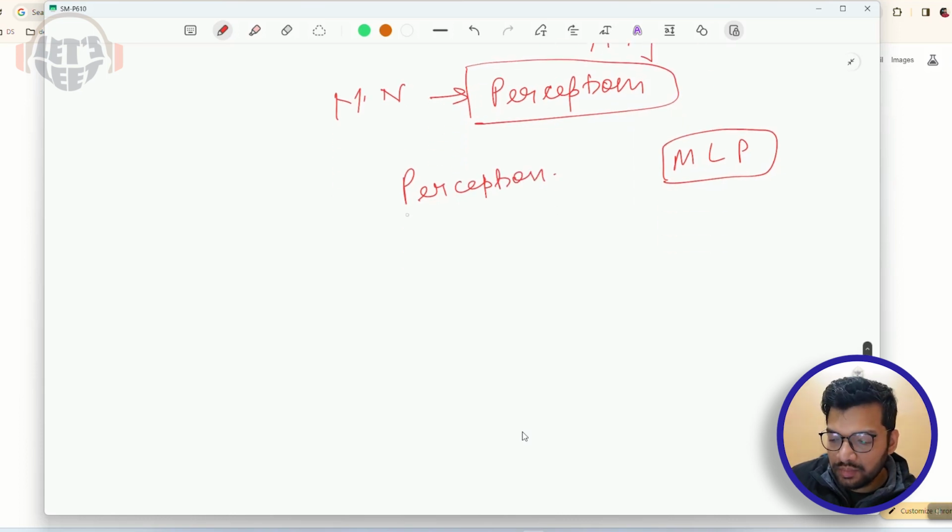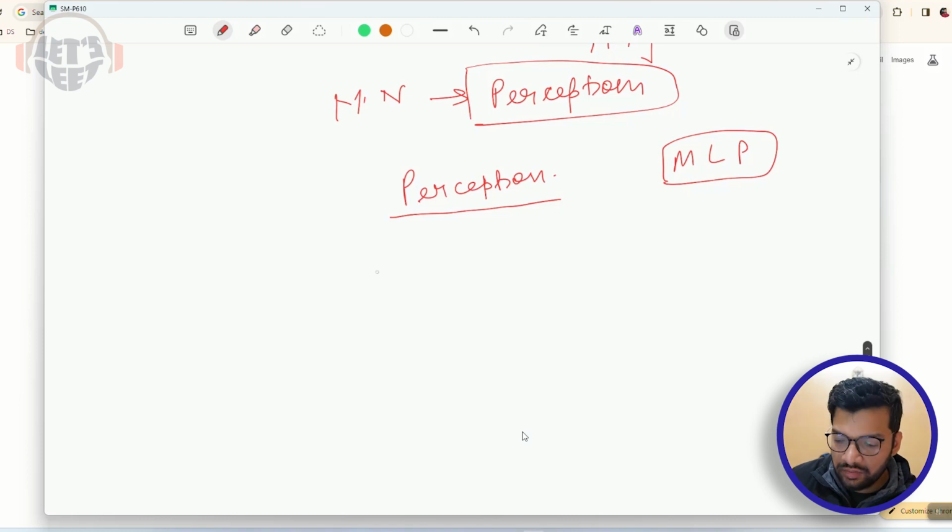You can think of a perceptron as an algorithm, at a very base level, which, when given a set of weights and a bias, outputs either 0 or 1. 0 can be said as no, for example, or false, and 1 as true, or yes.